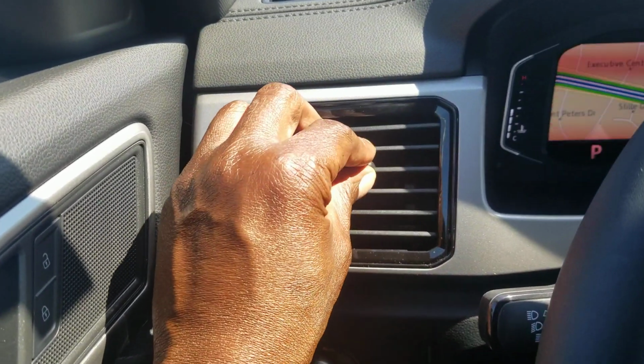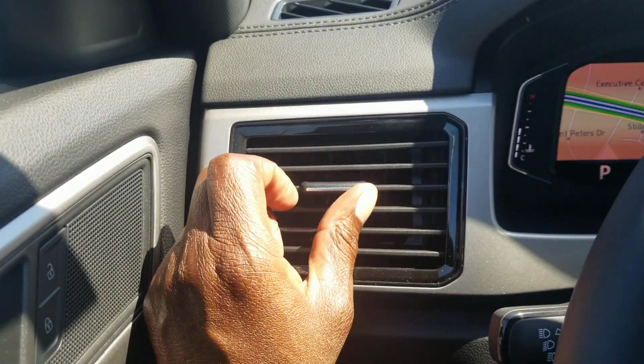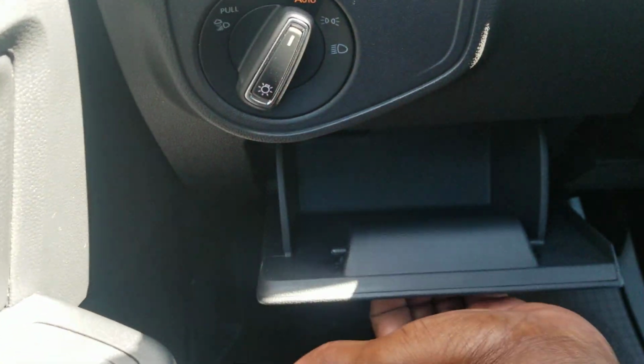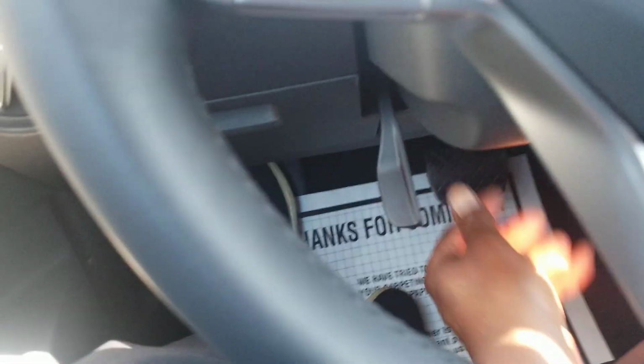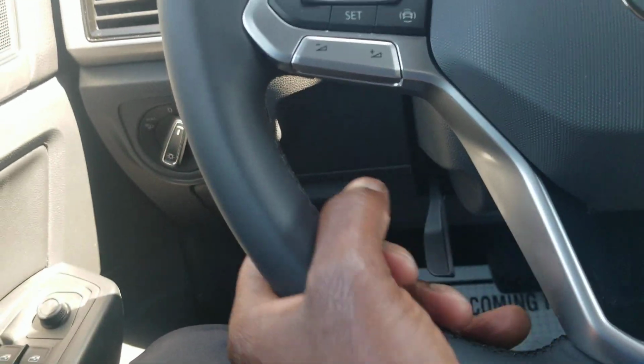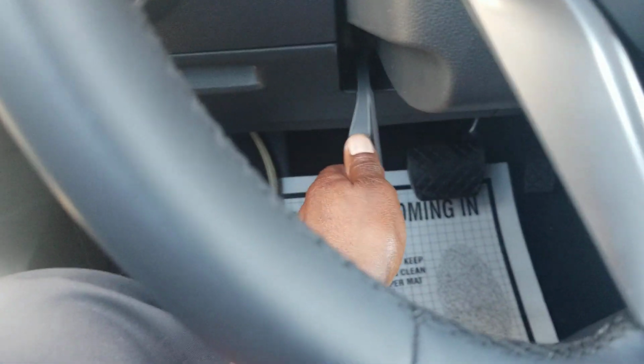Here are your vents right here. There's a little lever here that makes a clicking sound when you close it. You open it just like that. You do also have a coin box for storage right here. I go over these in most of my videos. There's your telescoping steering wheel. You pull down on this handle here, and now you can pull out, push in, raise, or lower that steering wheel, and then lock it back. It takes a little bit of pressure or a little bit of force to bring that back, but you're not going to break it.